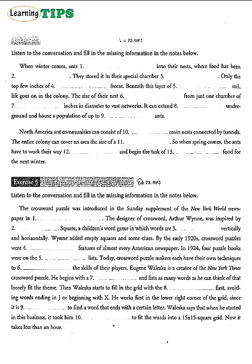Yes. You know, in North America, an ant community can consist of 12 or more main nests connected by tunnels. The entire colony can cover an area the size of a tennis court. So when spring comes, the ants have to work their way out of the nests and begin the task of gathering food for the next winter. Yes, you are right. They have to do just that. It's fascinating, isn't it?